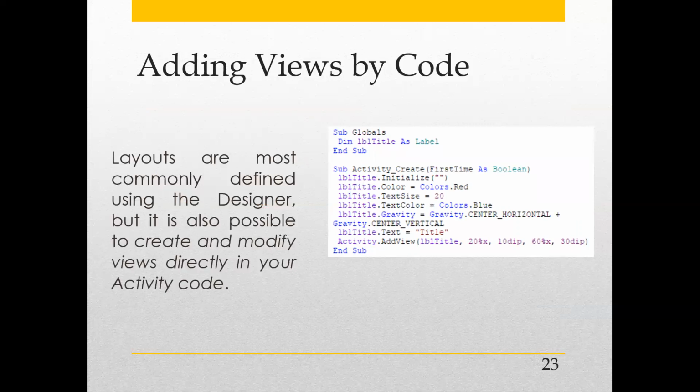Adding views by code. Layouts are most commonly defined using the designer, but it is also possible to create and modify views directly in your activity code. Layouts are commonly defined using the designer, but it comes with advantages and disadvantages. The advantage is that you have full control of the view. The disadvantage is that you have to define almost everything. For example, you must initialize any view added in code as shown in the illustration.